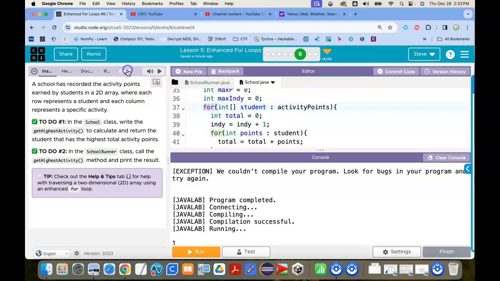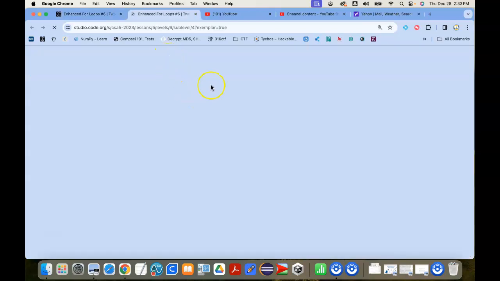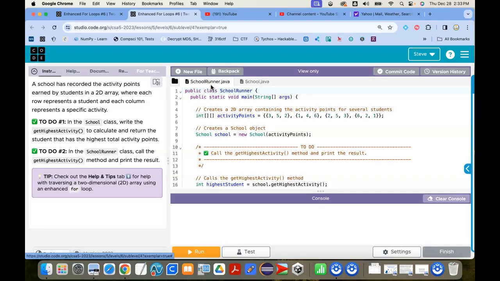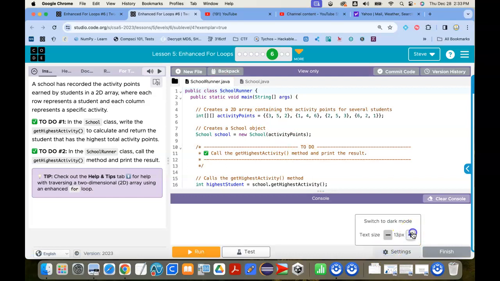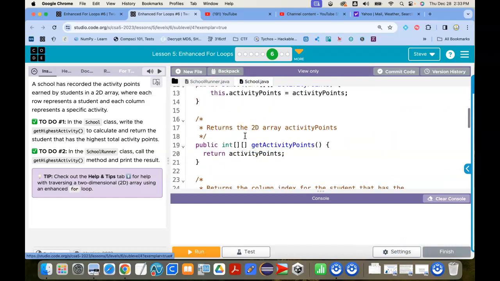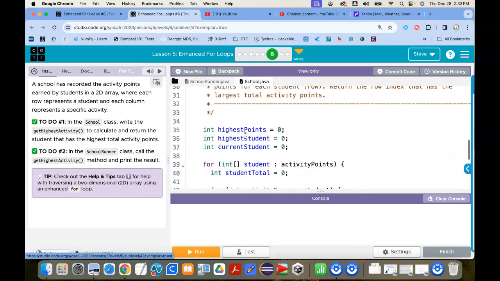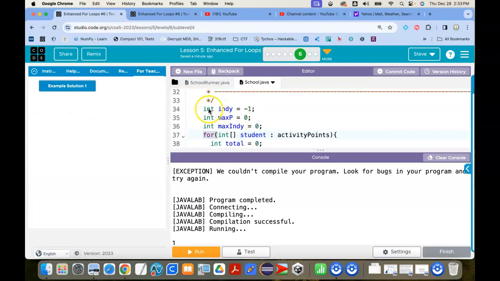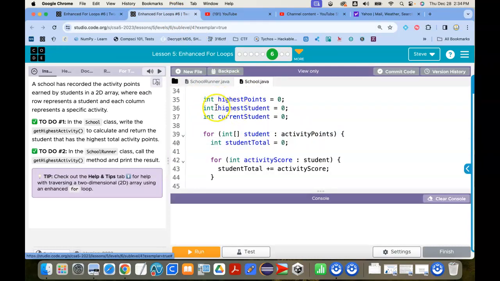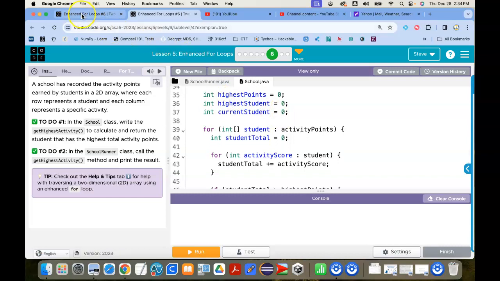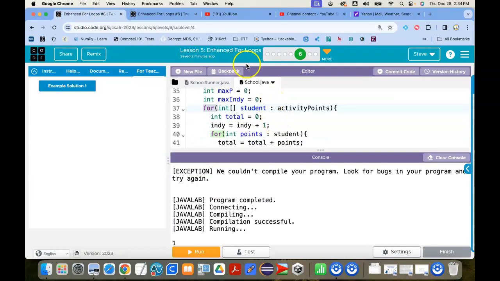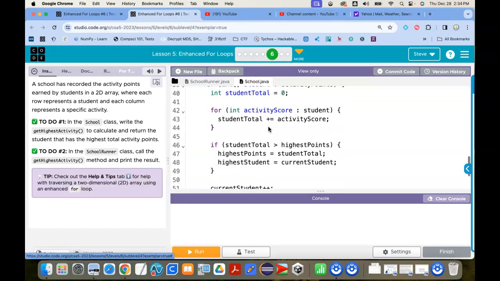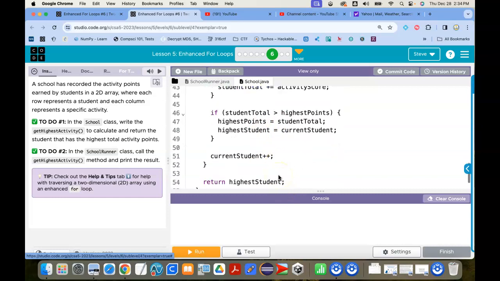And I haven't even looked at their answers. So let's look at their answers, see what their answers did for this, because I'm wondering if they might have used a traditional for loop for that first one. No, I think they did a lot of the same thing. Here's mine. The index, the maximum points, the maximum index. That's kind of what they're doing here. And I'm incrementing i. I think they kind of did that. I think we're all kind of the same.